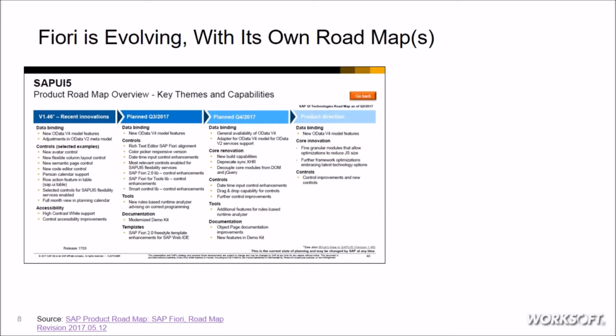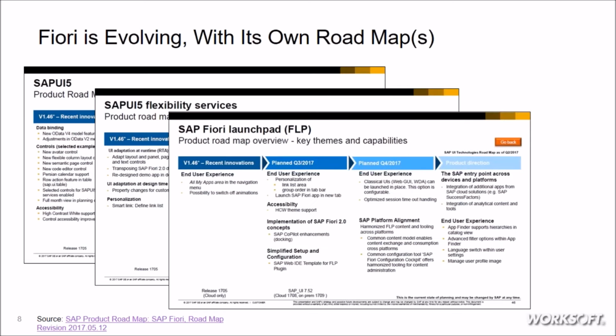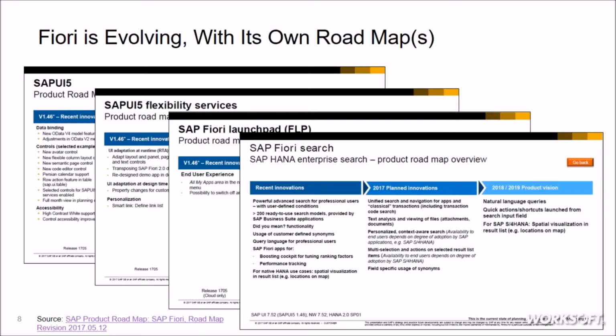Fiori is different. So, as you can see on the screen here, Fiori has its own roadmap. And if you look at this, what it calls out here, this is the roadmap from May of this year. Right, it calls out that in the current release at that point, which is version 1.46 of UI5, there are new controls that were built in at that point into the Fiori product, and the controls are available on the pages. So there is this evolution that's going on. And it's not just one roadmap, but if you look within that roadmap document, it's actually multiple, right? These are just a sample of some of the roadmaps that you'll see as you go through it.